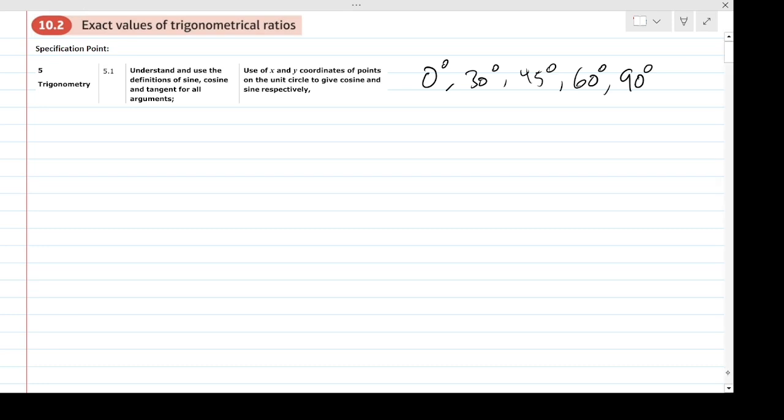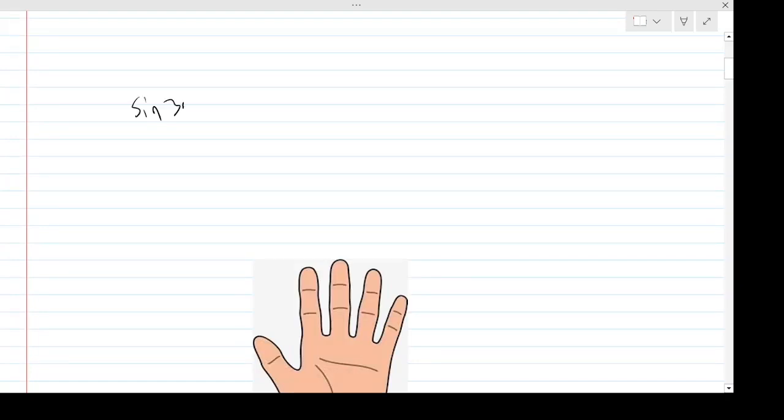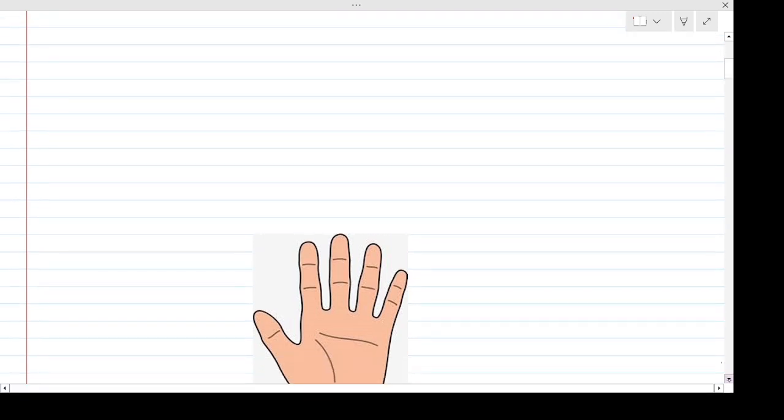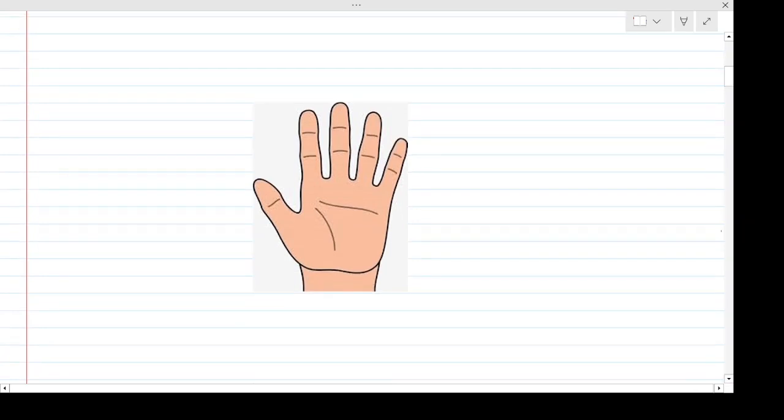Okay, with that in mind then, say for example we wanted to evaluate sine of 30 or cos of 60 or tan 45 or anything like that with the angles 0, 30, 45, 60 and 90. Now the textbook does go through a method of triangles. I can't remember what the triangle is, but essentially you can use SOHCAHTOA, but you have to memorize the numbers. There's two triangles and it'll get you the angles and the sine, cos and tan of that. But what I'm going to go over is a different method instead, the one that I learned.